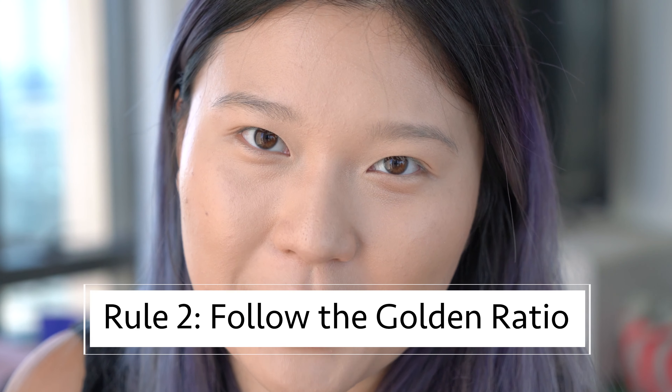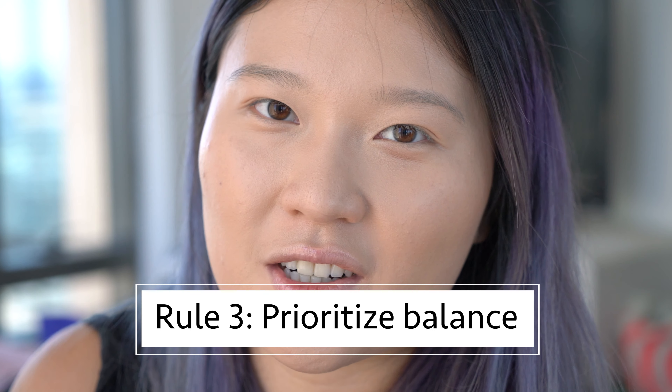Number two is going to be using the golden ratio, and it's very easy to spot. I'm going to show you a really easy way to measure it out. I'm not even going to show you the full formula. The final rule is less is more, and the last rule is balance over symmetry. You want to make sure that your eyebrows balance with your entire face. Symmetry is extremely important, but don't obsess over it because our natural eyebrows are never going to be fully symmetrical. The more you fixate on fixing the symmetry, the less flattering the result will be because you will overwork it.